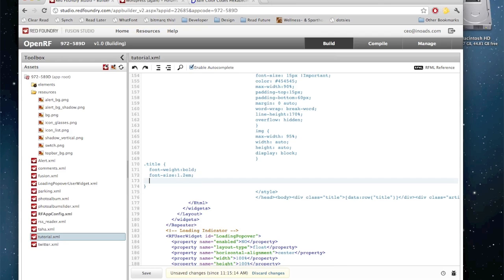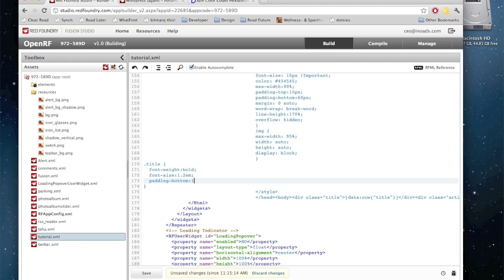And if you're coming from web design, you'll notice that RFML uses the padding the opposite way around. So in CSS you would use padding bottom, whereas in RFML you would use bottom padding.